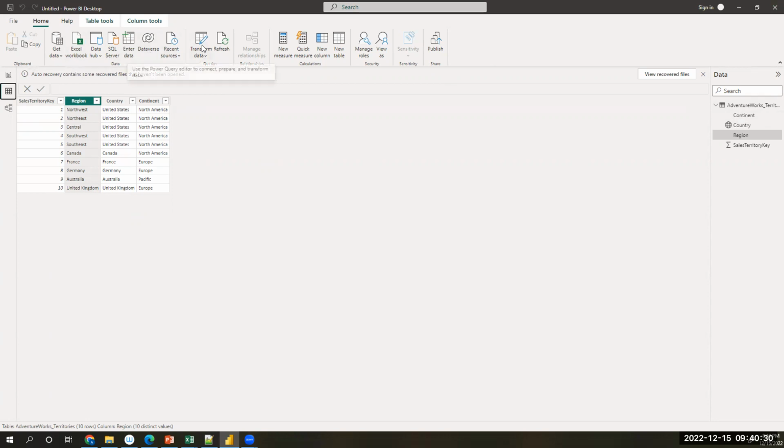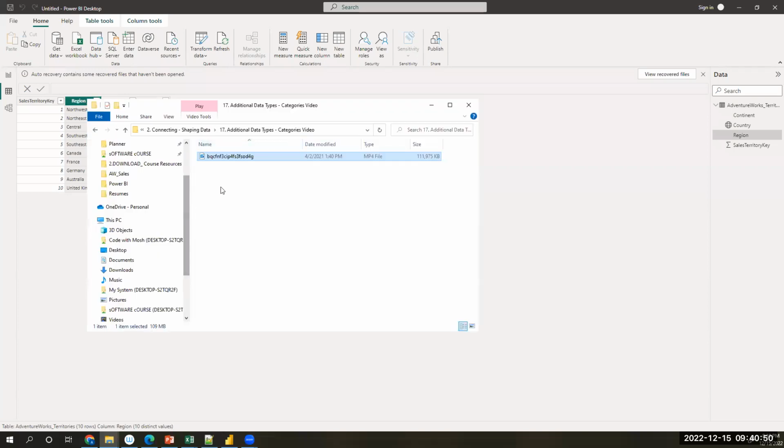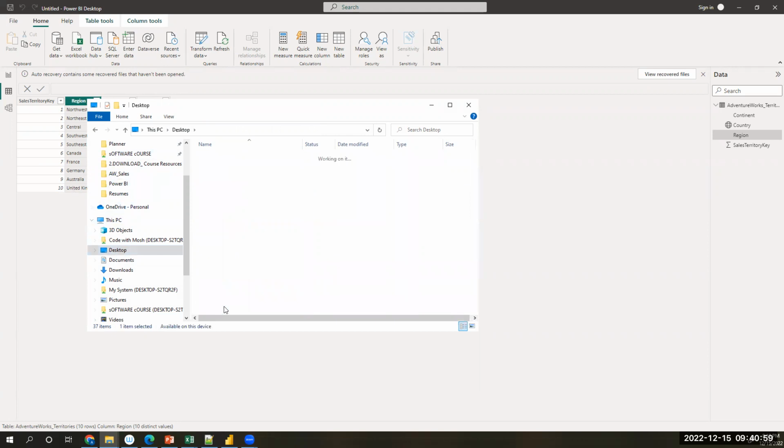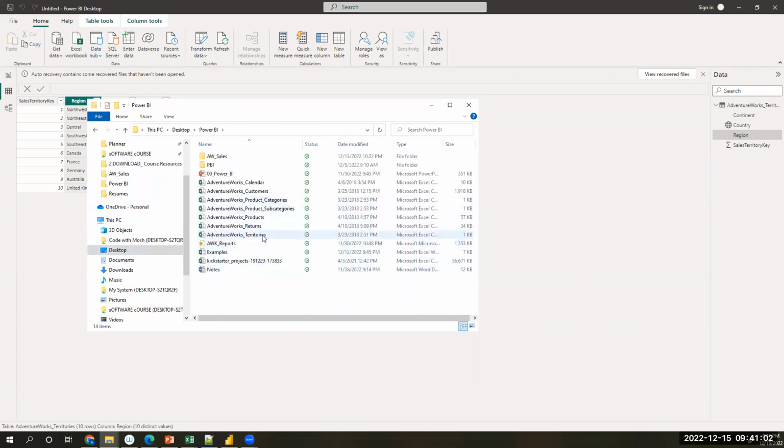Now I'm going to transform the data, and I'm just refreshing the data. Okay, it refreshed. Now I'm coming to this particular desktop, and I'm changing the name of the file to Adventure Works Territories.